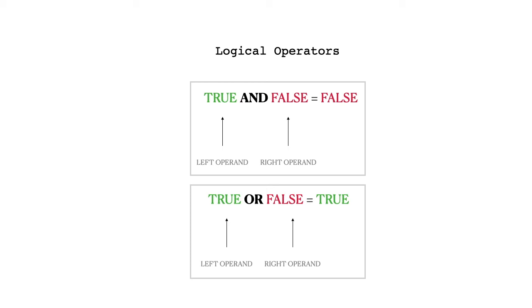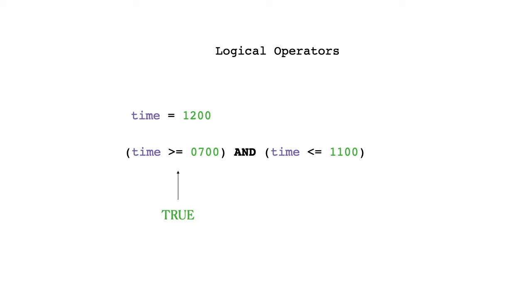When we use and, we're saying that we require both sides, or operands, of the and operator to be true. So if the time is 12, then our left operand is actually true, but our second operand is false because 12 is not lesser than or equal to 11. However, because we're using and between the two checks, both operands are required to be true.